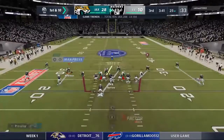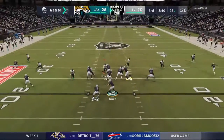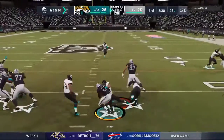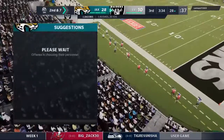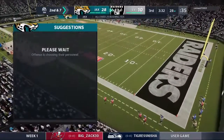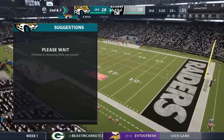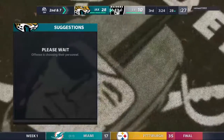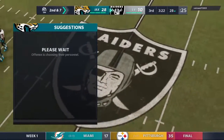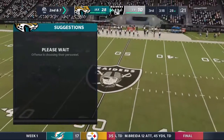The offense for Las Vegas about set to begin the drive. And they're coming off a 3-and-out, my friend. I think they've got to look at that play sheet and go to a spot that they haven't gone before. Time to shake things up a little bit to try and get this offense moving. Okay, so how do you do that? How do you shake things up? You look at what you've called before, realize it hasn't worked, go to someone else, and maybe try and find one of those special plays from one of your better players, and maybe try and hit something big and get things going in the excitement area.